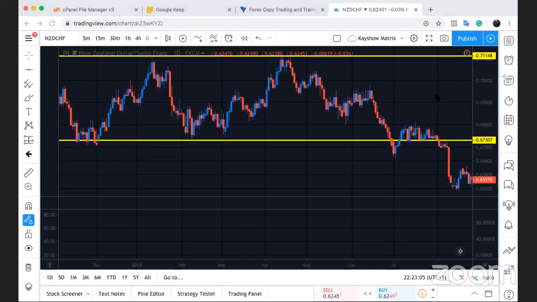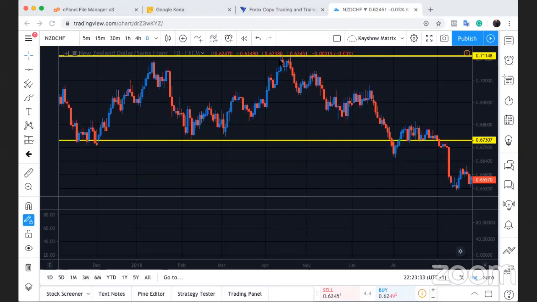Please, how did you measure the pips again between the support and resistance? Yes, now I'm measuring it because this is a ceiling, this is a floor. So I'm expecting that, for example, let's say price came down here. I know, oh, it has gotten to this floor. So I'm expecting that price will go up and touch this ceiling again. So I can enter the trade somewhere down here and put my take profit somewhere before the ceiling.